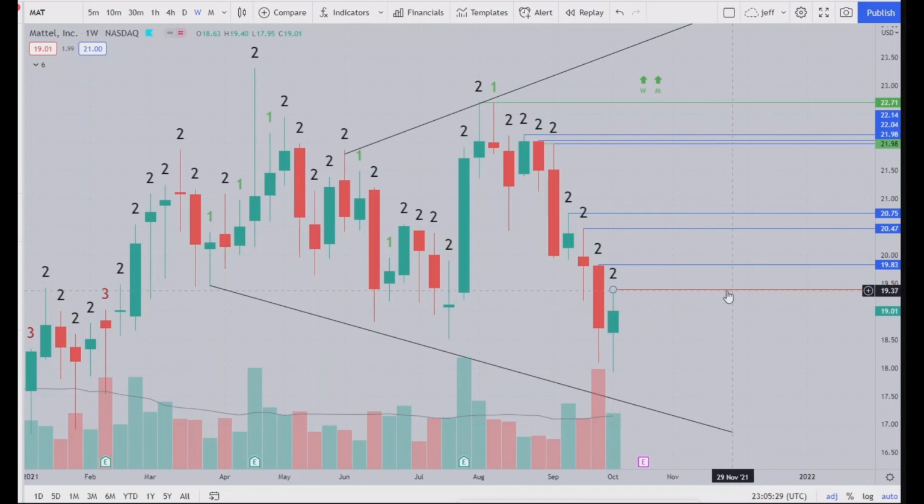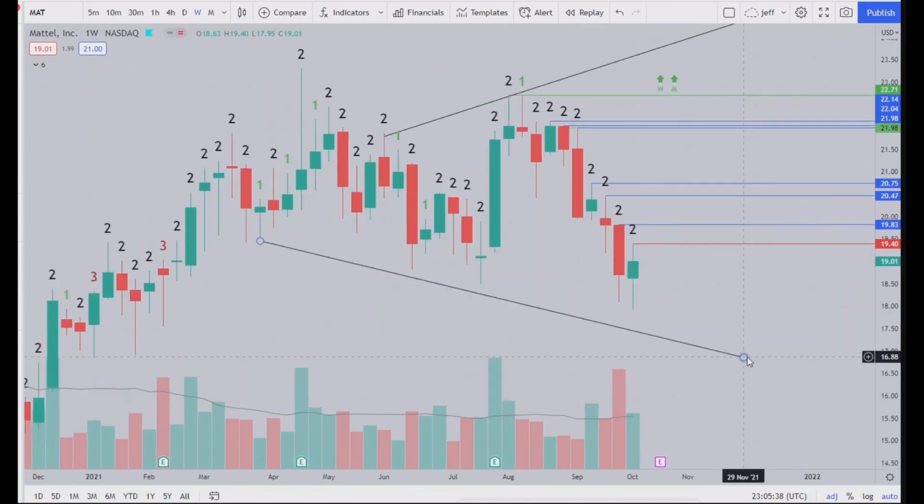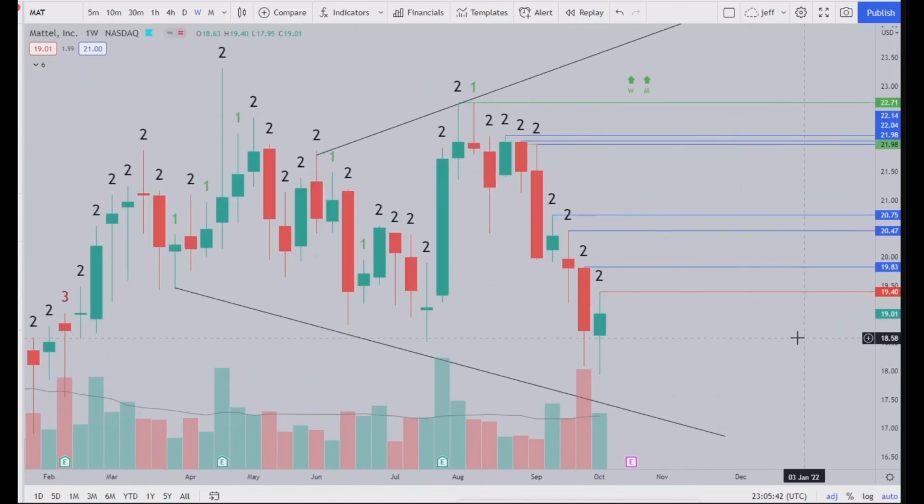And once it starts to move and breaks the first pivot, I will move my stop to break even, and I'll move it up as it goes along. So I'm still new to this trading style. Been learning about it a lot. It seems really interesting. This is, like I said, basically a test with my scanner. I'm going to see how it plays out with these plays, see if I can tweak it to make it better, and make a follow-up to see how it worked. So, thanks for watching.